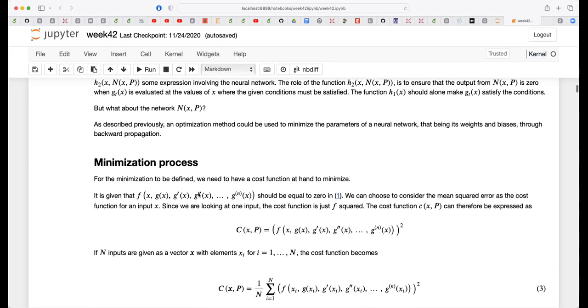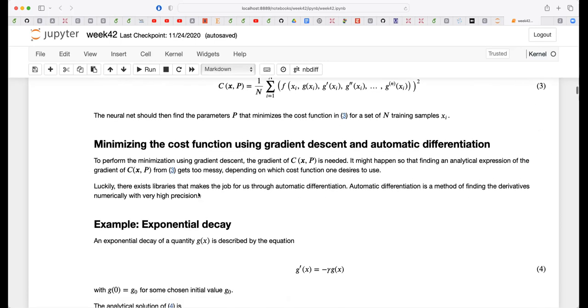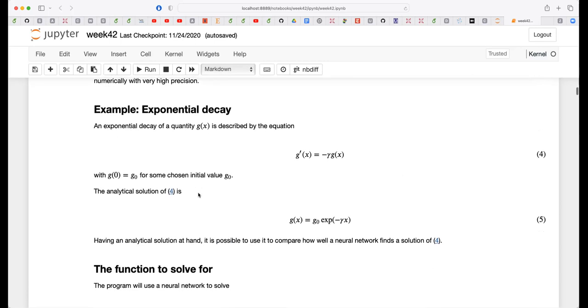So if we now look at the minimization process, we don't need to go through this, we can actually look at the explicit example. And this is the one you will see in the first code here. So we have a function, the derivative of the function, which is simply given by the function itself times a parameter. And this is just the standard equation for exponential decay, which I guess everybody learned to solve even in kindergarten.